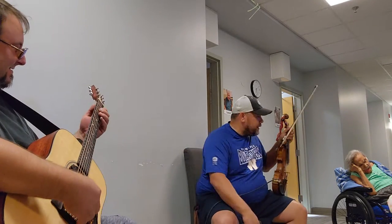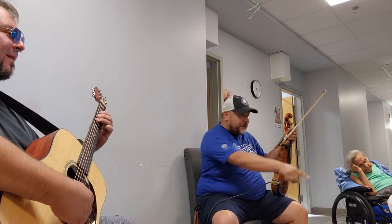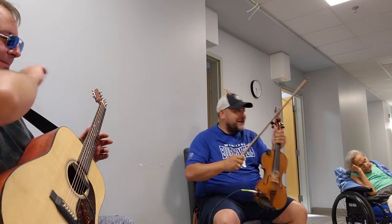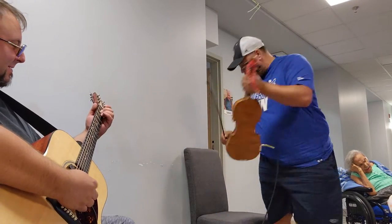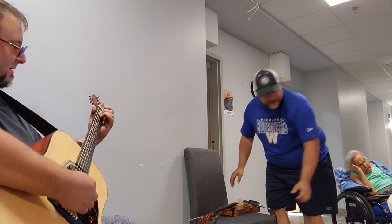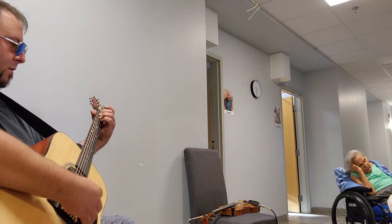Awesome. We almost need our spoon player right in the middle here so we can really jam. You want to move over here? Yeah? Let's move you over there. Can you move over there or do you want me to move you? You want me to move you? I'll move you right in the middle. Right smack down. Ready? There we go.